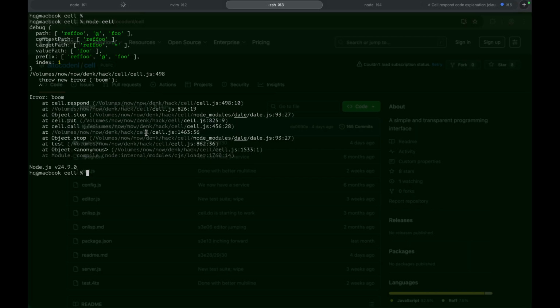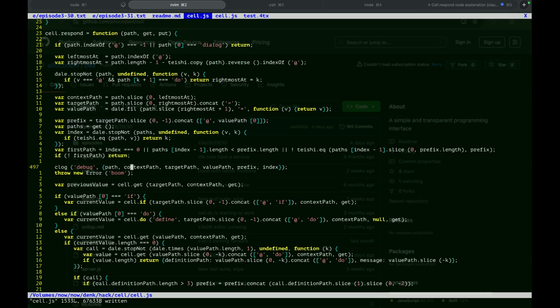Okay. So I get that's the left side. The target path is where I'm setting the value, and the value path is full. The prefix is, what am I using the prefix for?